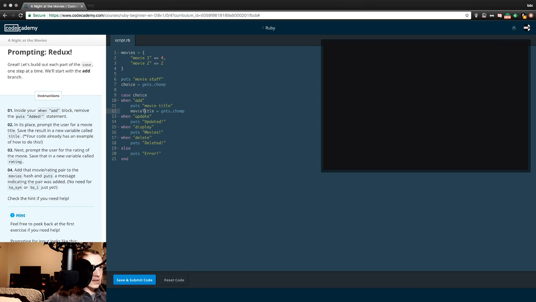Movie title. In its place, prompt the user for movie title. Save the new result. Oh, and this, so they want just title. There's some guidance. Title. Your code already has an example of how to do this. Next, prompt the user for a rating. Save that in the new variable.